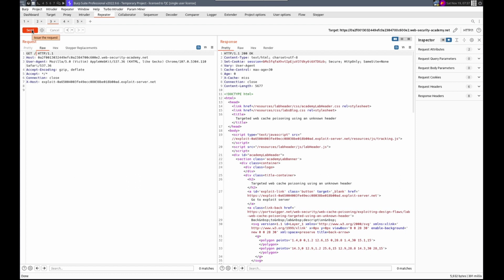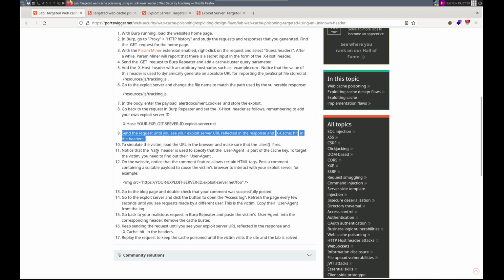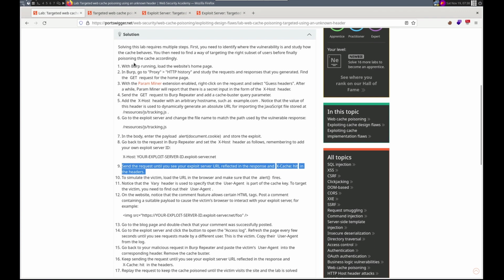So I'm going to stop the video. I'm going to send a request to PortSwigger support. Oh, that's lame because it might be a couple of days until I can get a response. But clearly, I'm doing what it says, right? So, parameter, guest headers, we got the X-Forwarded-Host, send a GET request. It's got to be to the home page. And add a cache buster.